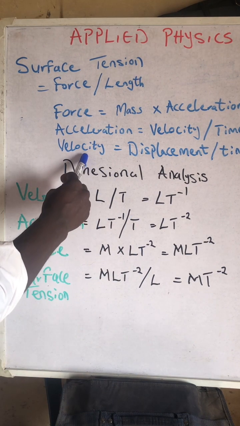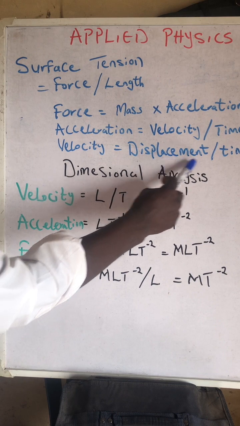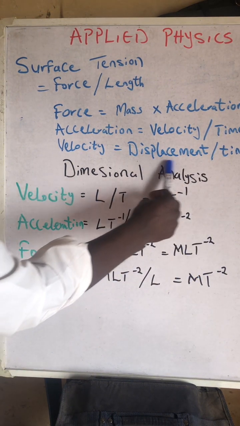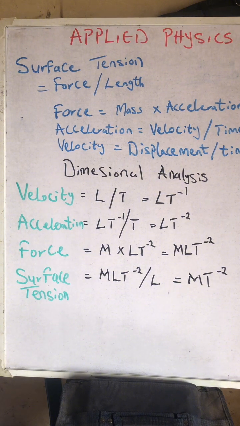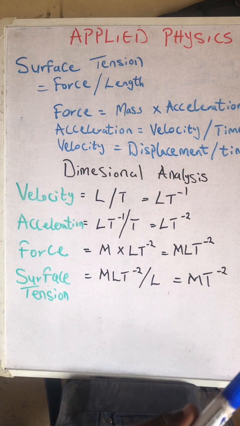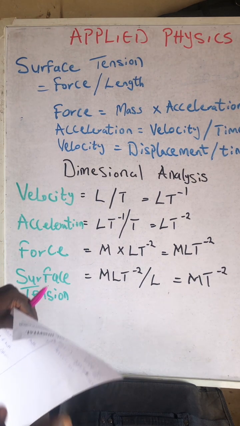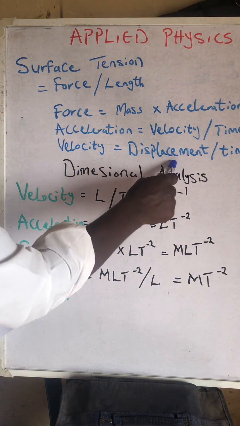So velocity, which is a derived quantity, is equal to displacement over time. Displacement also is a vector quantity. They are analogous to distance and speed. Velocity is analogous to speed. Speed is equal to distance over time. They are scalar quantities. They have magnitude, but they are not telling you about the direction. But velocity is telling you about the direction, which is equal to displacement over time.